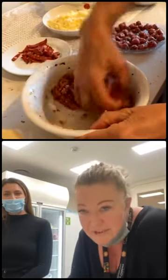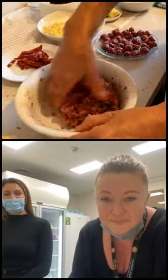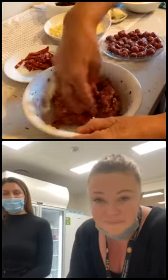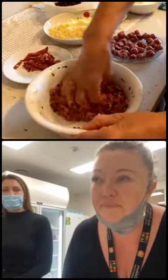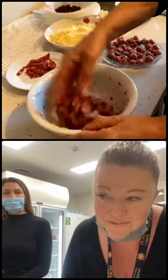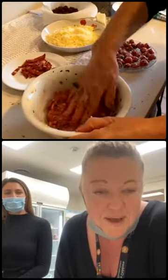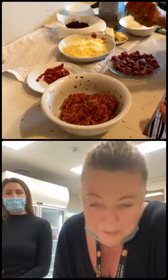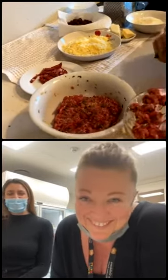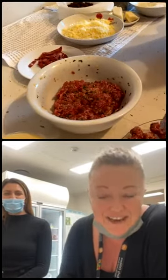Nonna is just really mixing it in properly. Don't be scared to get your hands in there and just really give it a good mix. And in the childcare center, there must always be incidents happening. What's been one of the funniest? The funniest thing I've ever seen is a show and tell - one of our little girls brought her mother's underwear to show all her friends. That's probably stuck out the most.